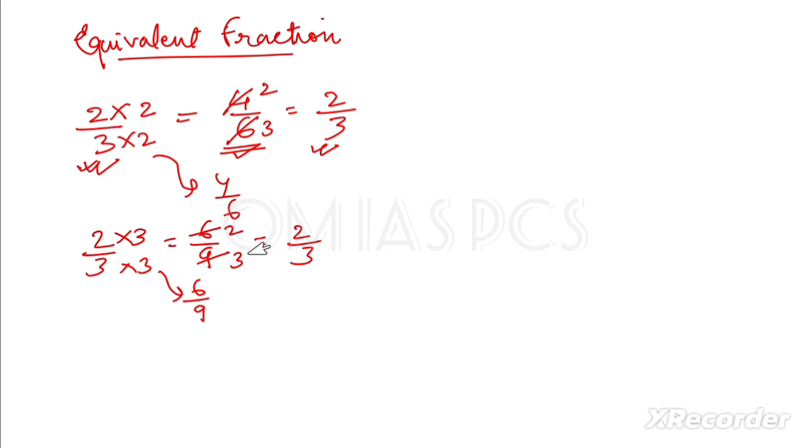Whenever a fraction is given, like 10 by, let's say, 45, you have to reduce this one. How to reduce this? You have to divide by a common factor. Right now, 2 is not a common factor. Yes, 5 is a common factor. So dividing 10 by 5, it is 2. Dividing 45 by 5, it is 9. So you have 2 by 9. This is the smallest form, the standard form of the fraction 10 by 45.